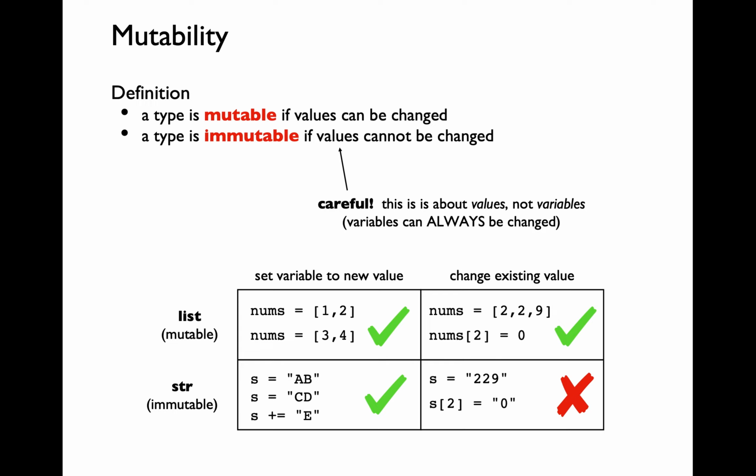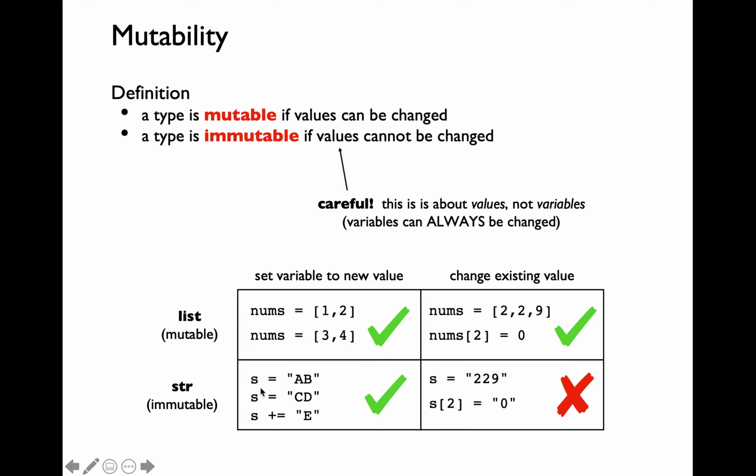What exactly do I mean by that? Let me give you concrete examples. Recall that I mentioned that list sequence is mutable, whereas string sequence is immutable. Let's consider this example of a variable update. I'm defining a list nums, which is going to contain the items 1 and 2. I can simply redefine the variable nums to contain a different list which holds the items 3 and 4.